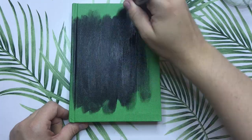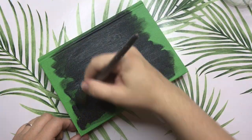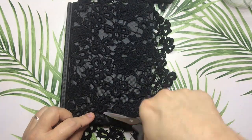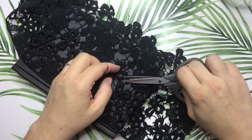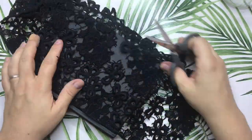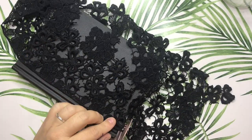The first thing I'm going to do is covering the entire sketchbook with black acrylic paint. The next step is deciding what fabric you are going to use and cutting it to size before sticking it down with gesso or Mod Podge. Don't worry too much about rough edges, you will stick them all down in the next step and it will give your sketchbook more character.